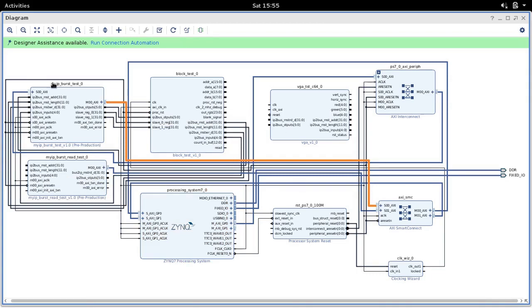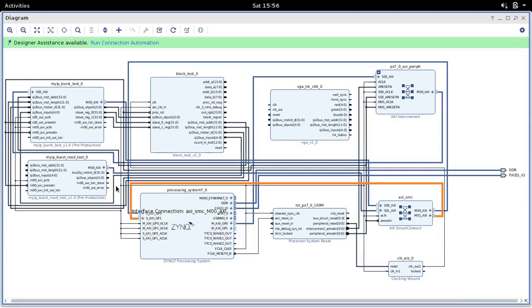So we can see, for instance, this my IP burst test AXI master port is connected to the slave of a smart interconnect, and this master port of the my IP burst read test is also connected to the smart connect. And you might realize that the output of this smart connect, previously there was only 1 master port, but now there's 2. The first one is connected to the slave port S_AXI_GP0, and the other one is connected to slave port S_AXI_GP1. So that's connected.